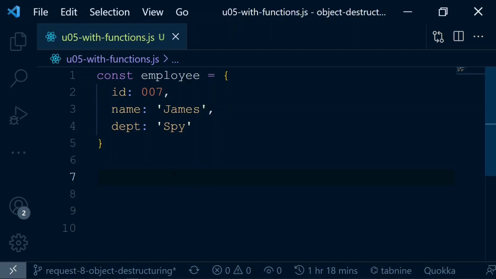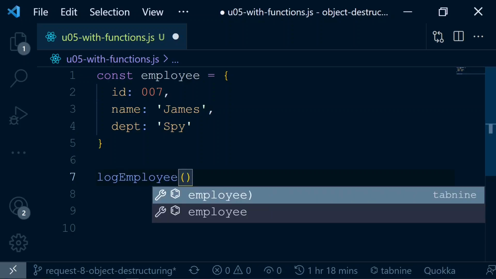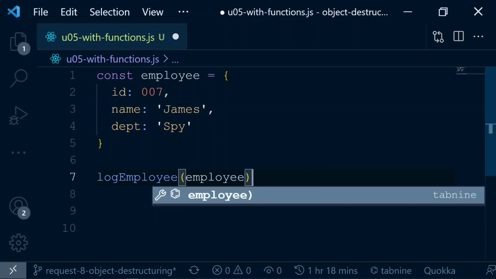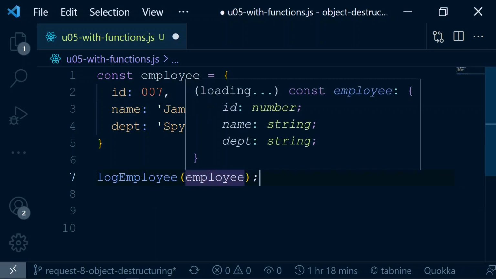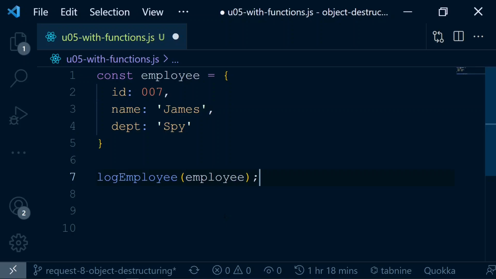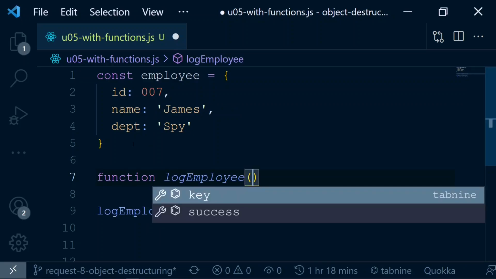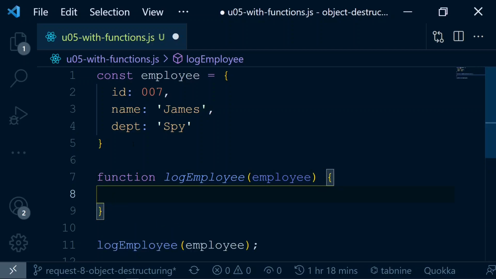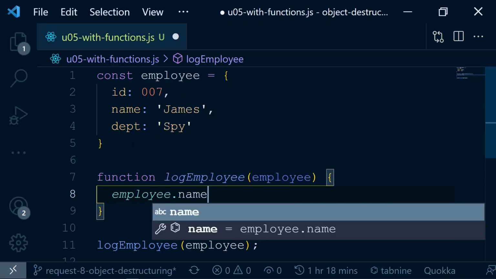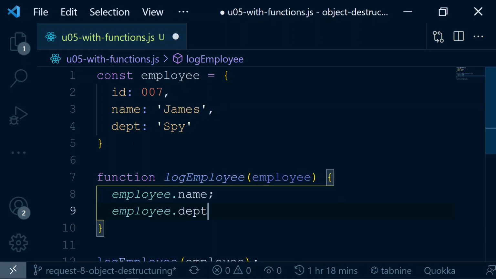To demonstrate that, I pretend that there is a function called logEmployee, and it takes an employee object, and what it's going to do is print the employee object's attributes, saying that the name is department, say James is spy, something like that. So you can pass any employee object and it is going to print that. Now if I have to write this function, I can write function logEmployee, and in this I can pass this employee object as it is, with any name as an argument, and then I can take employee.name, then employee.department, then I construct a string, and then I print it.